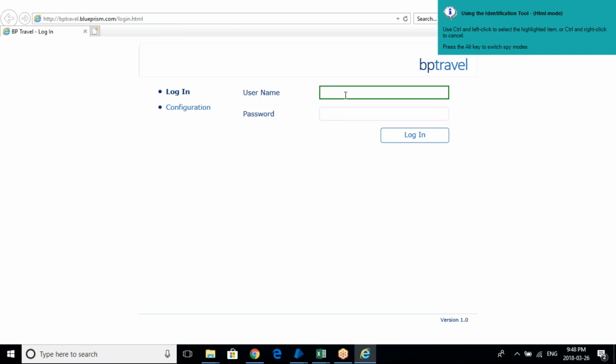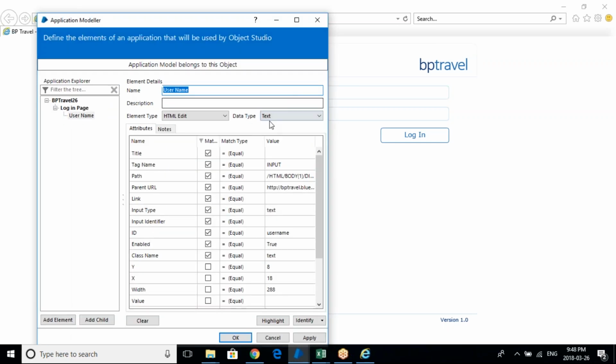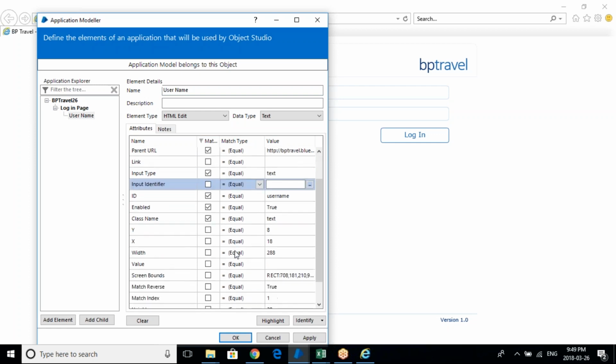If you hover your mouse on this particular box, you see it's covering the entire surface of this box, and then we can press control and left click. As soon as we do it, we get all these selected values which are returned by this particular web page. First thing, just unselect the blank values. Whatever blank values are there, we will just unselect them.